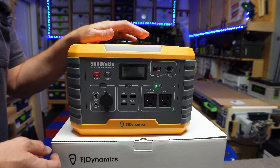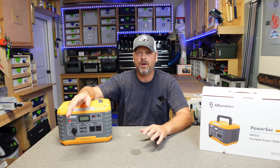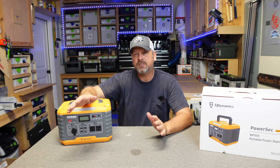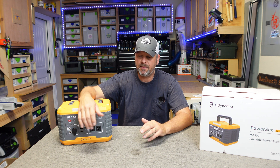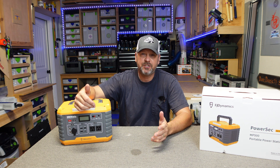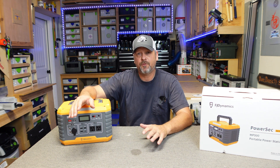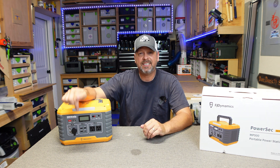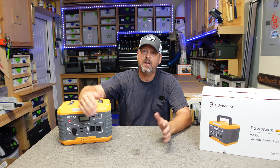Just know that this inverter will not stay on indefinitely. That wraps up all of the testing and as you can see it performed very well. The one test I was a bit iffy about was the parasitic drain test off the inverter. After three hours when I came back the battery was still showing 100%, so I can't tell you what the parasitic drain is. But I can tell you the AC inverter will cut off if it does not have at least a 5 watt load after three hours. The good news is the DC function does not cut off and will run a cooler overnight for at least nine hours.